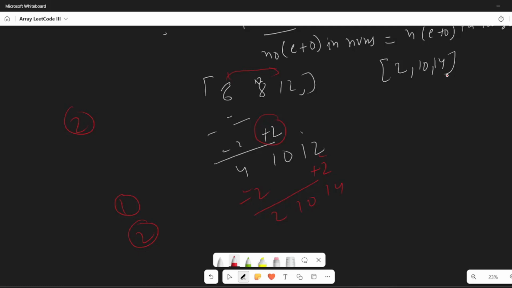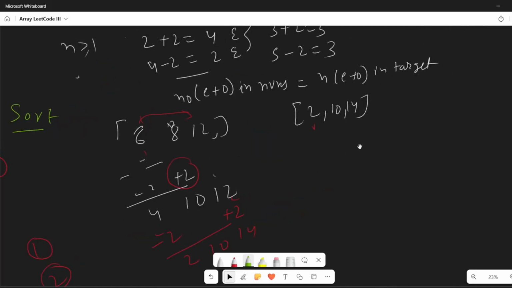So what did you get here? If you sort this array, then between the indexes of any two numbers there will be the minimum difference. So the first observation you can make is sorting. One more observation is that the number of even and odd numbers should be the same, as I mentioned here. The number of even numbers in both nums and target must be the same to achieve this goal. So this is the one more condition. Using those two conditions we can do it now.